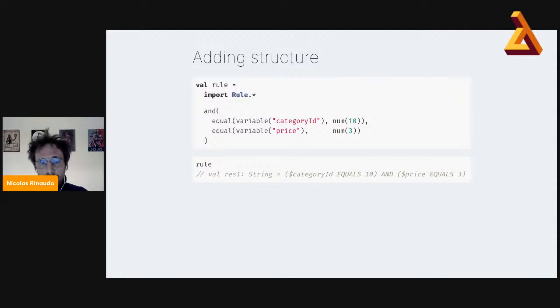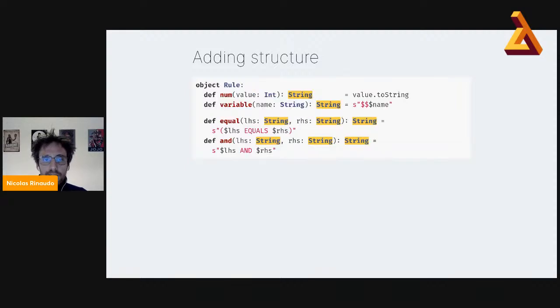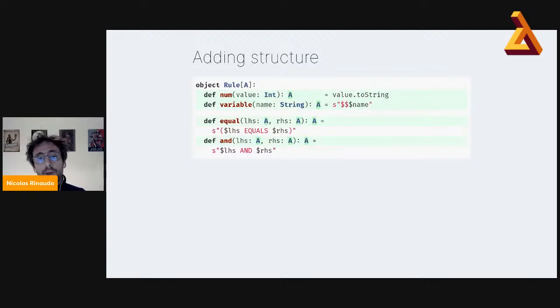So there's a problem here, and the way we're going to fix it is, first we're going to realize that the problem lies in the fact that all other functions return a string. We don't necessarily want them to return a string. The pretty printer should return a string, but the compiler should return some sort of function from documents to a or int or boolean, right? So we're going to want to replace that string. We want to say, well, a rule has a type parameter which represents the type it's going to evaluate to.